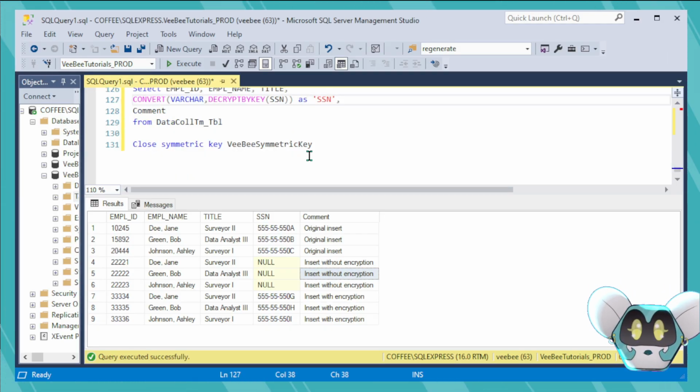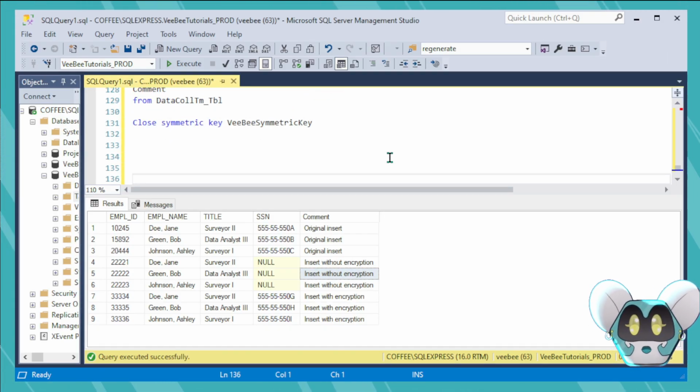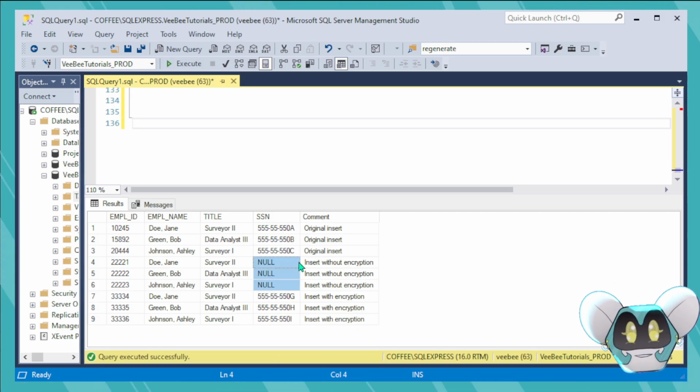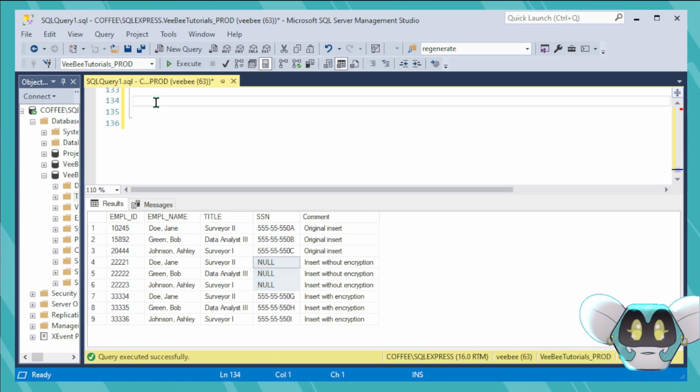So we want to make sure all of our information is encrypted, not only for just the security, but also when you're going to go backwards and view the information, you don't want to be missing something during your review.